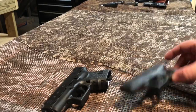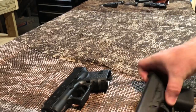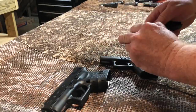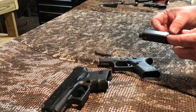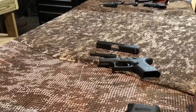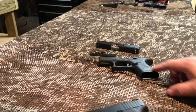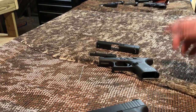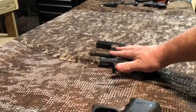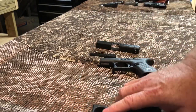But I stick with the Glocks because of a couple reasons. Muscle memory, and because I'm very good with tearing these things down. So, as any Glock native knows, you can tear down a Glock fairly quickly, and the good part about it is all Glocks work the same. So the 26, my 17s, my 19, the 43, if I were to get a 43X, if I were to get any other one, I got a Glock 21, they're all the same. So what I just did here to field strip it, I can do with this in the dark, and then flip that around and redo it.